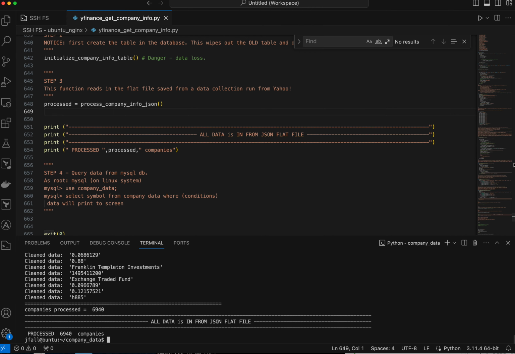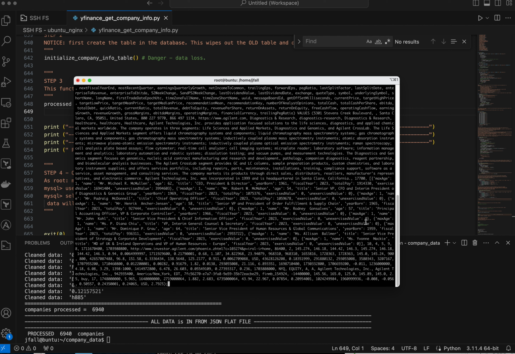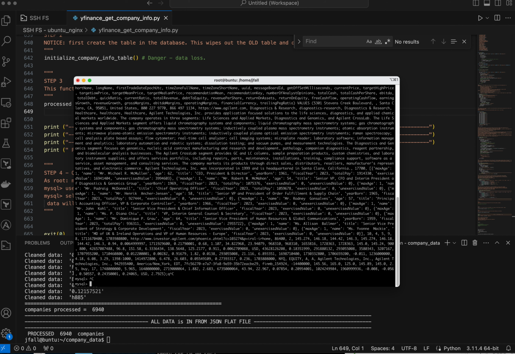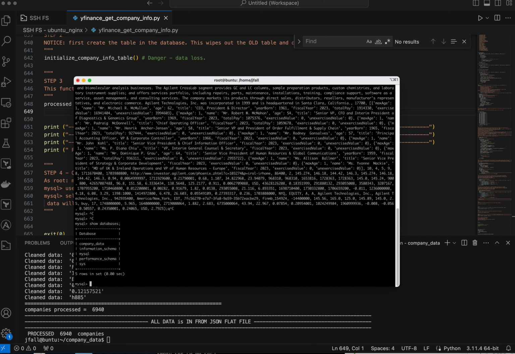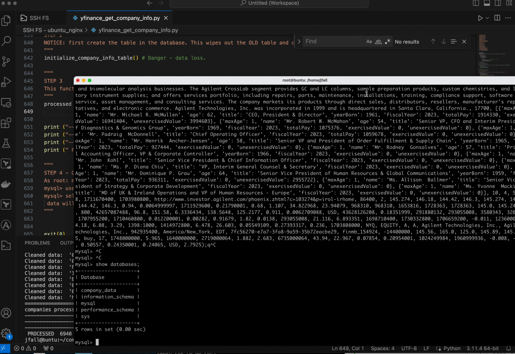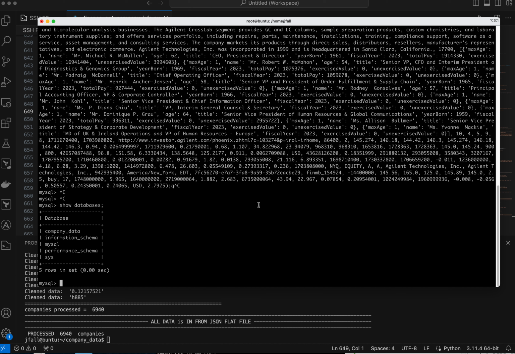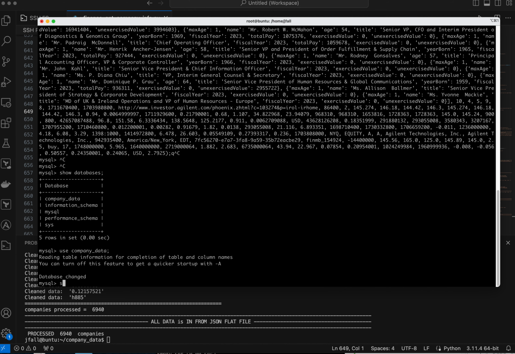So then how is this stuff useful to you? Okay, so there's MySQL right there. Databases, we have the company data here. Okay, so what can we do with this? Let's do a use on company data. So I have a database name, same thing as a table, which maybe is not good, but that's what I did. Okay, it uses that database. Now we'll say describe the table.